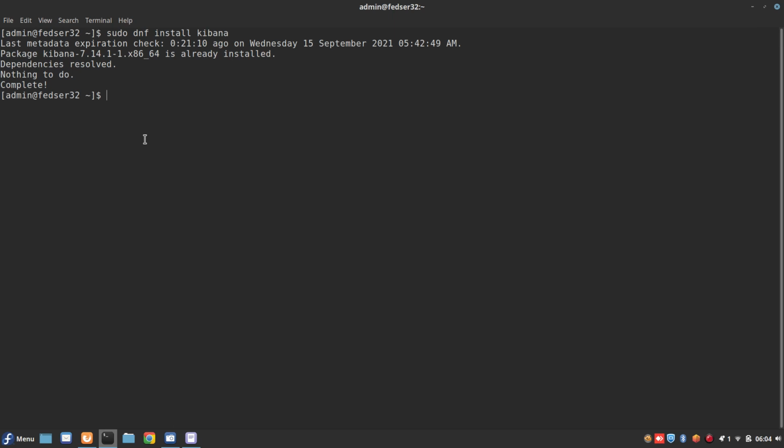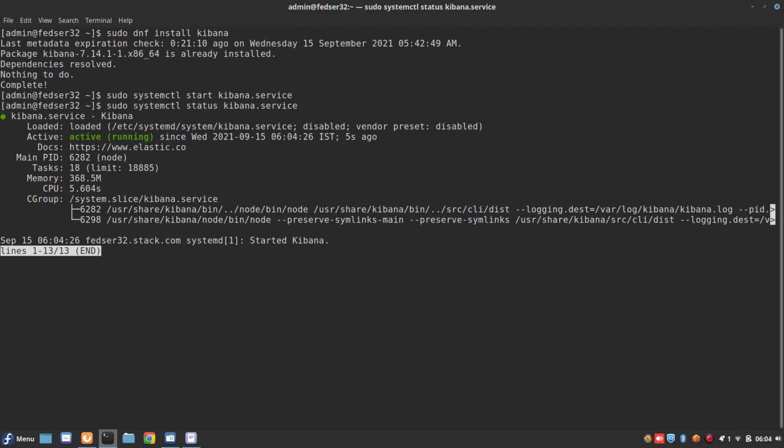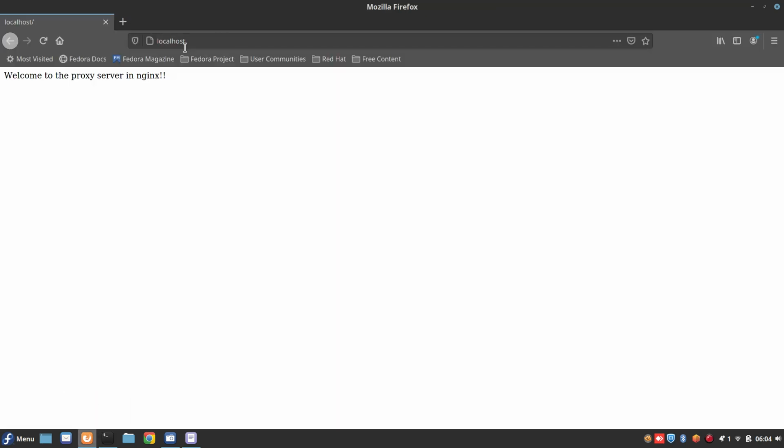Once the Kibana package is installed, you can start up the Kibana service with sudo systemctl start kibana service, and check the status. Okay, the Kibana service is up and running. Kibana is listening on port 5601. Let me show you that portal.